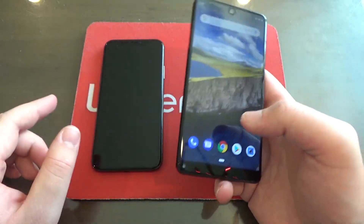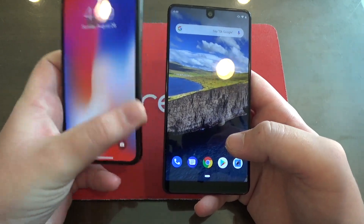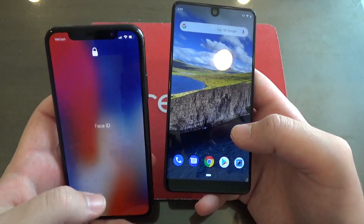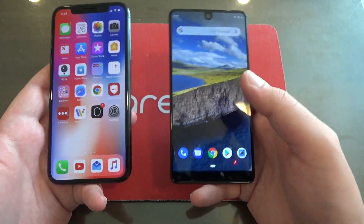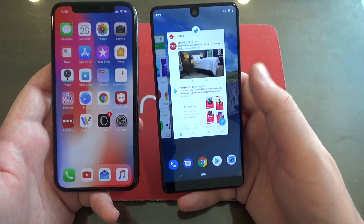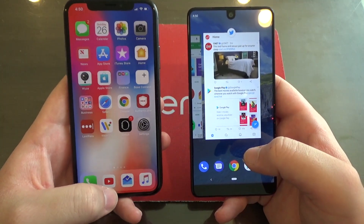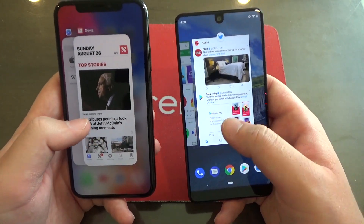It is actually a lot like the iPhone X's navigation, which is why I have my iPhone X right here. Let's unlock this with my face. First thing you'll notice — let's get to the multitasking view. To do that, you're going to want to swipe up from the bottom of the screen, just like that. And now if we go over to the iPhone X, it is pretty much the same thing — you just swipe up from the bottom of the screen and there you are in the multitasking view.